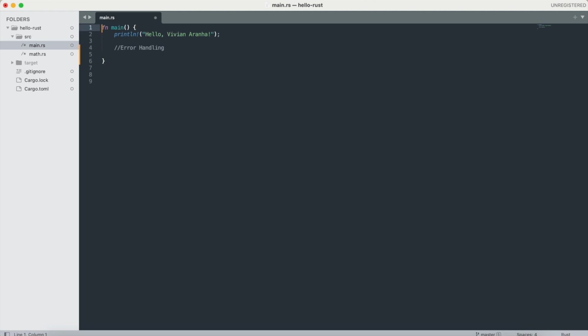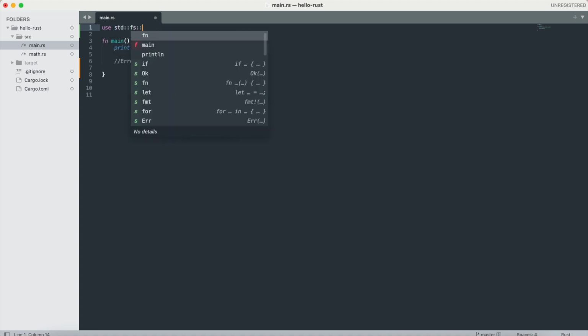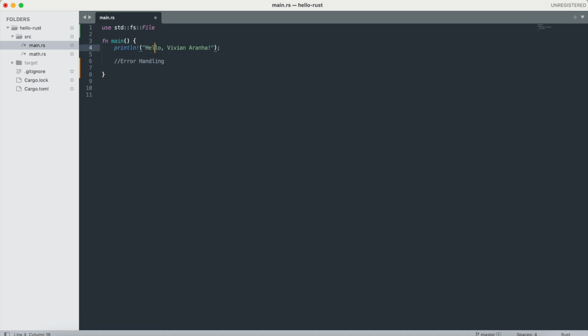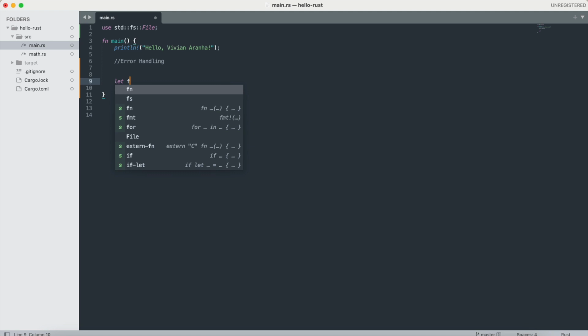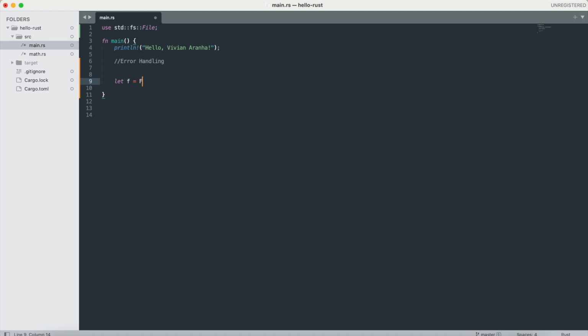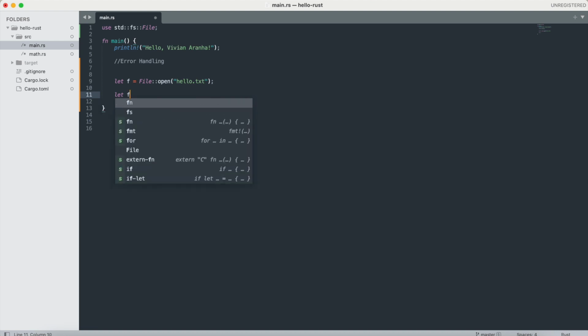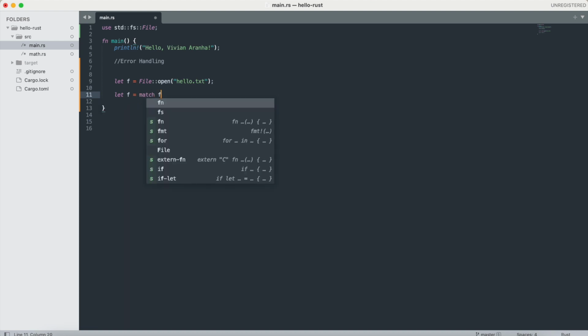For using it, first thing, let's do some file read operation. So I'm going to use the standard library's fs, and I'm going to call the File element in there. So that's how you can do file operations. Now inside here, the first thing is let f equal to, if you see I don't have any files other than the standard default code that we've been writing. So I'm going to say open, hello.txt. This is the name of the file. Now there's no hello.txt in my code here. So what will happen when it tries to open that file, it probably should give me an error.